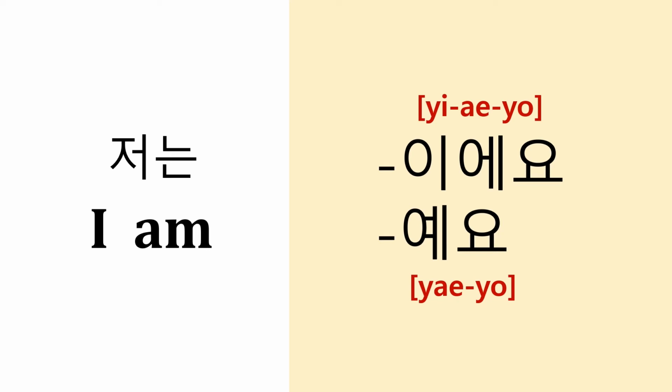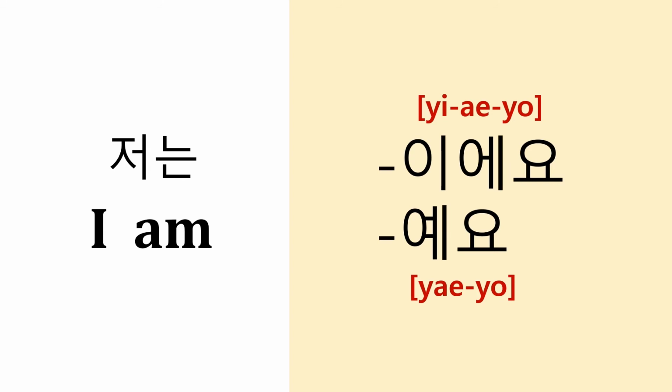Okay, now try saying 예요 fast. 이에요, 예요, 이에요, 예요. Do you see the difference? The pronunciation is almost the same, but it's just a matter of breaking down the 예 into 이에. This happens in order to make the pronunciation of the whole phrase easier, depending on what comes in the previous syllable.